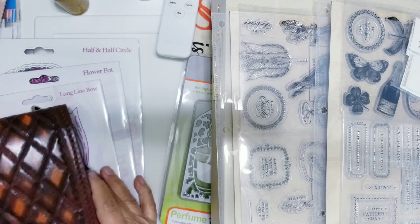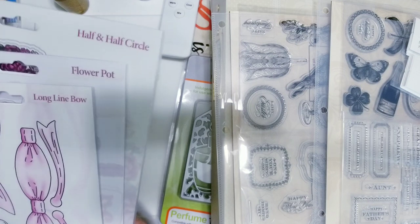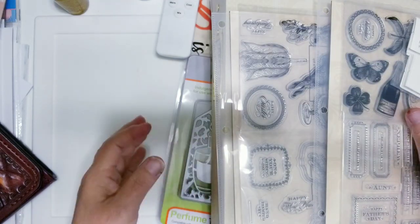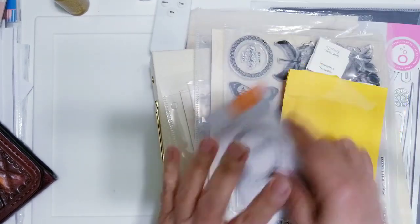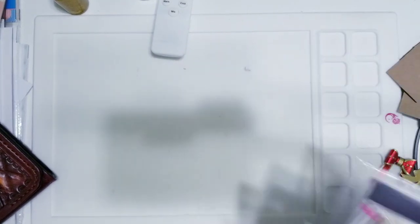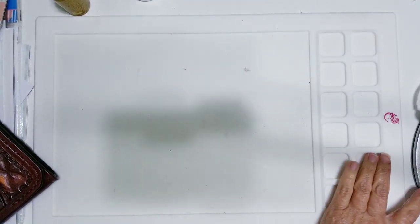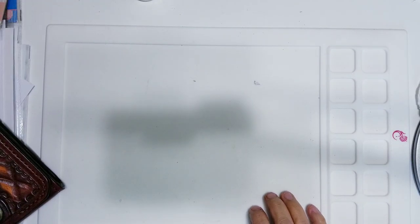I have a haul video, but I also wanted to share a project that I was working on. That is why I have been MIA. This is all my haul I want to share with you guys — it's just been sitting on my counter because I was working on a different project. I am one of those people that has a lot of hobbies.